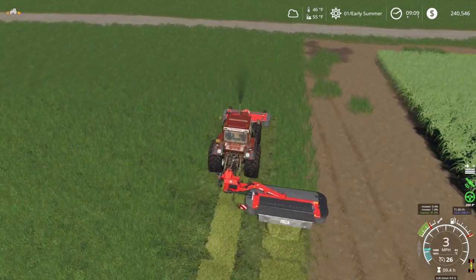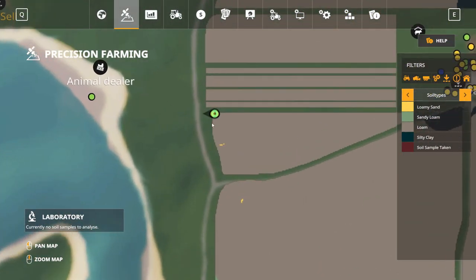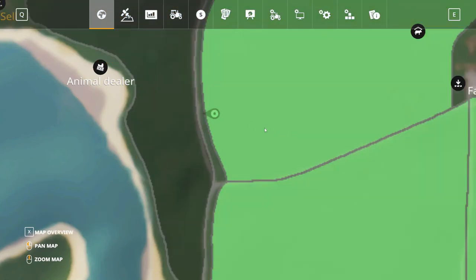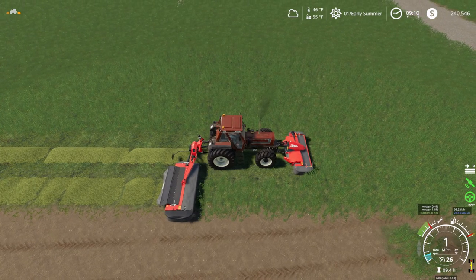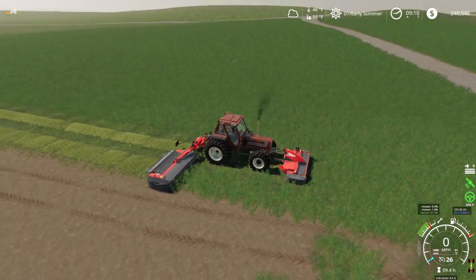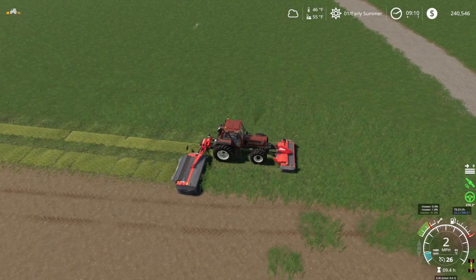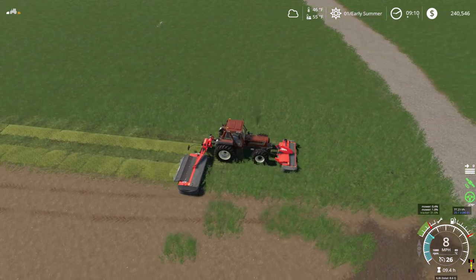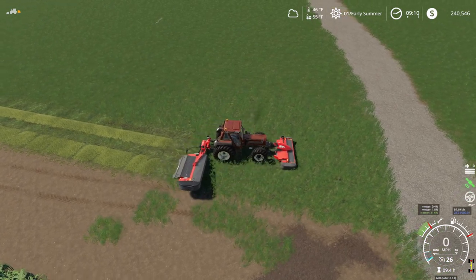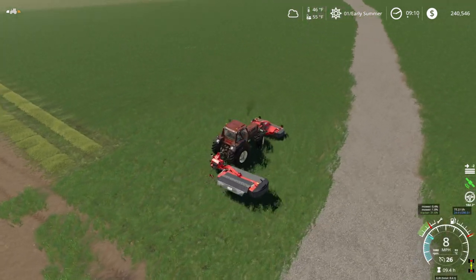Now, we got to stop here close to the end. And the reason why is because my property line ends right here. And if not, we're going to run into problems of... I call it the not able to work and you got grass left over area that I hate. So we'll cut that off there. And then we'll raise this. Perfect. And then we'll raise this. And then we'll flip.